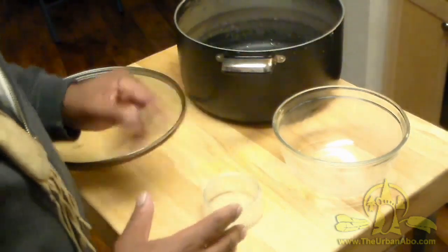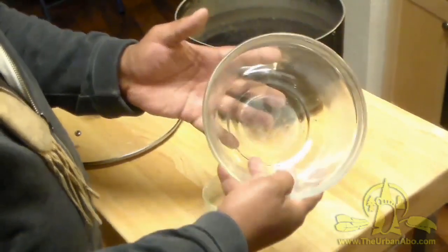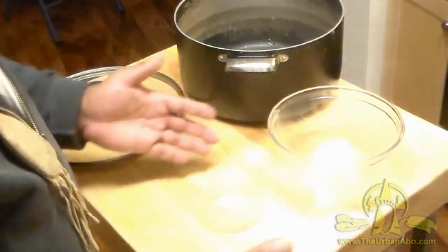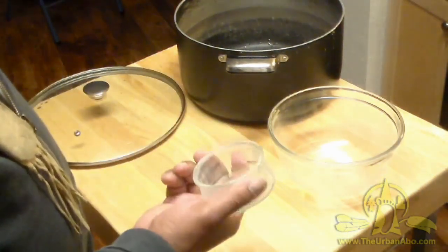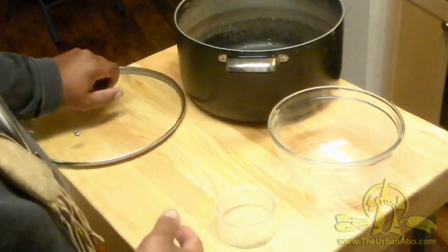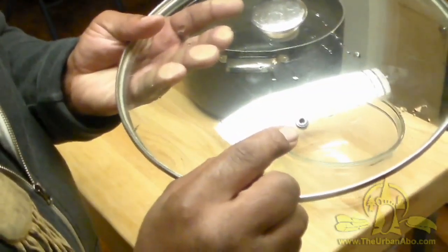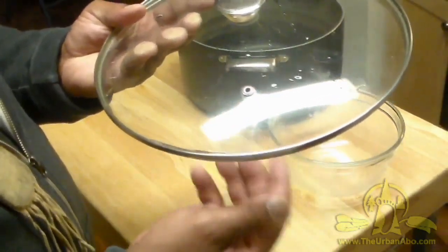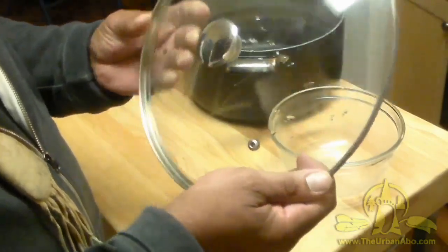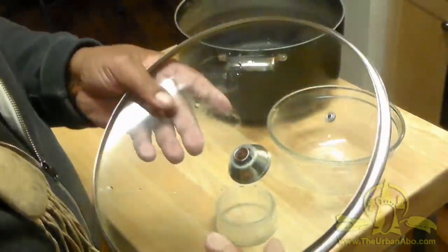And this is tap water, so I'm going to put this aside here. What you will need is a big pot. You'll need a smaller pot or bowl. This is made of glass, and whatever you have, I guess, in a pinch. This here is a smaller jar, and that's to elevate the bowl. And then you'll need the pot that has a lid that's going to fit tightly. This lid actually has a steam hole because we want the steam to hit the surface of the lid, but we need to cool it down. So we've got to be mindful, when we cool it down, and we're going to use ice to do that, that the ice doesn't contaminate our water.